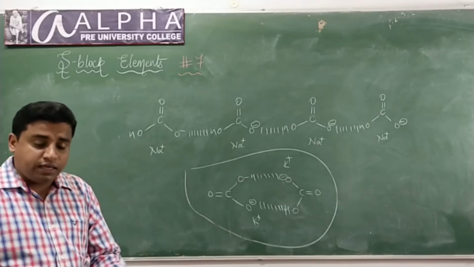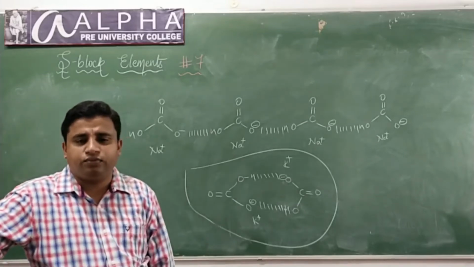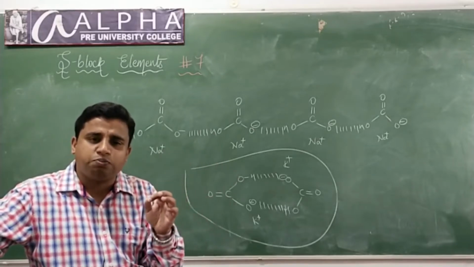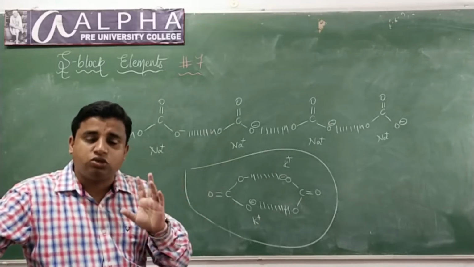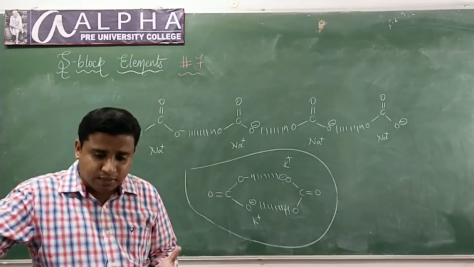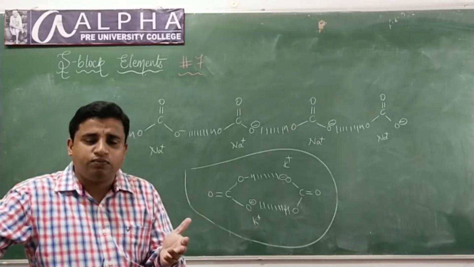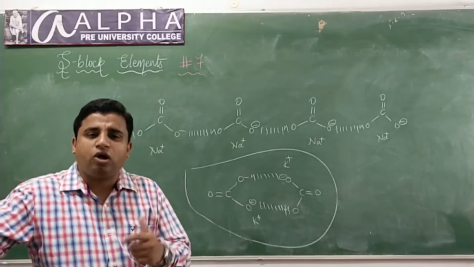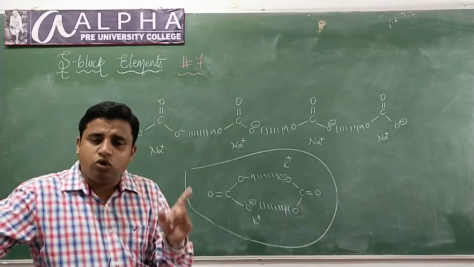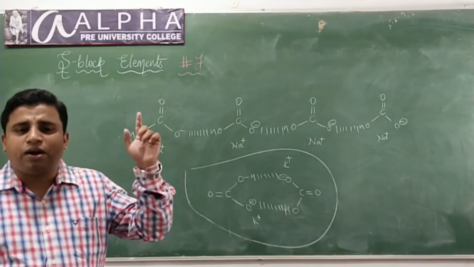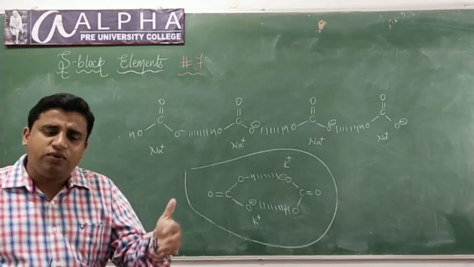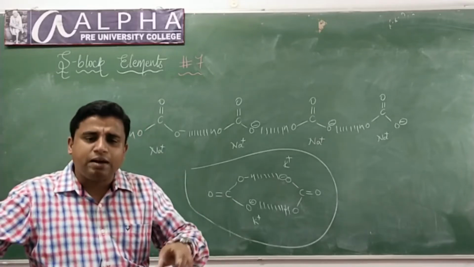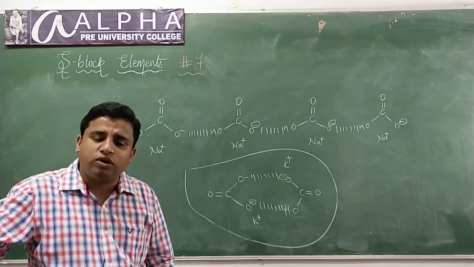Now, from our lower classes, we keep studying one statement. What is it? When carbon dioxide is passed through lime water, it turns milky. Now let us understand what that is. What is lime water? Why does lime water turn milky when carbon dioxide is passed through it? We keep hearing that in our everyday life, from our lower classes.